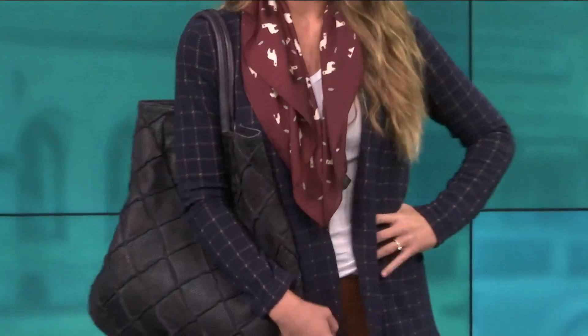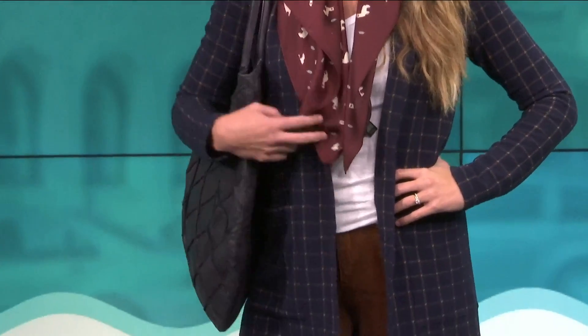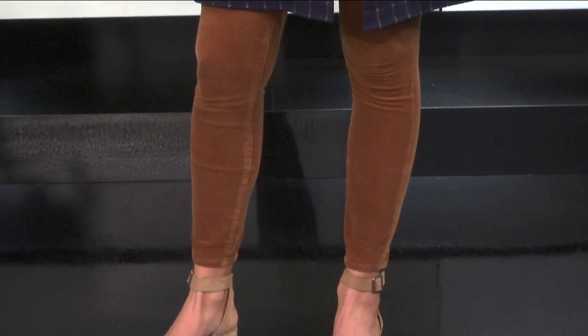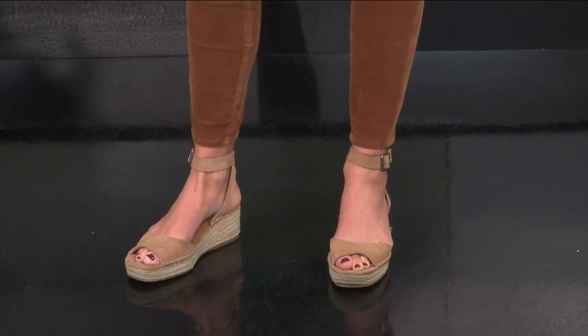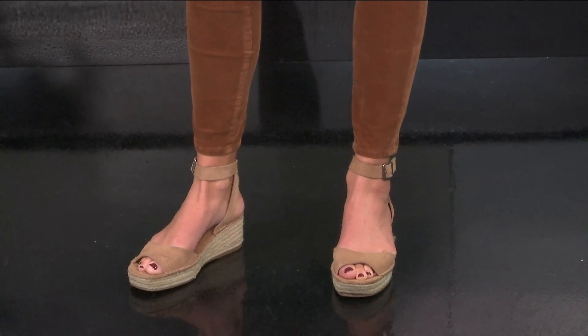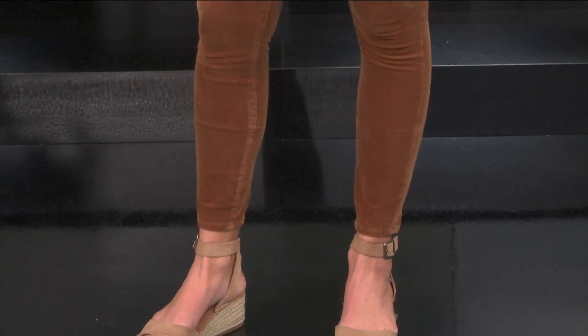So this is Brooklyn, and she's wearing Anthropologie. The trend here is plaid, and this is a great way to do it. This jacket is very lightweight, which is great to wear now. We paired it with a basic T-shirt, a scarf, and a basic brown pant. It's a great way to wear plaid and pull the trend through without going really over-the-top plaid — plaid can get a little flannel-y looking. This is a great way to show plaid that's still very high-end looking, and all of these pieces are under $200.